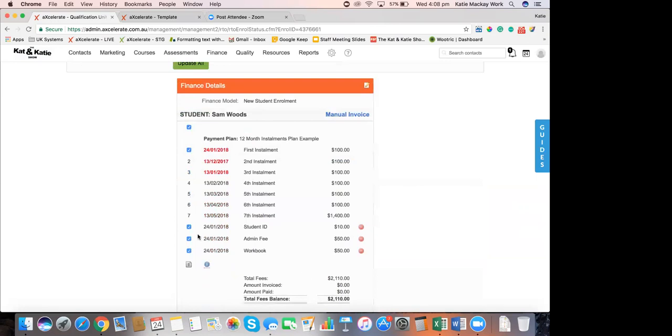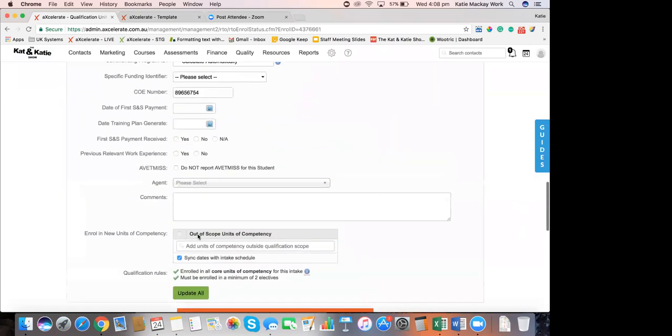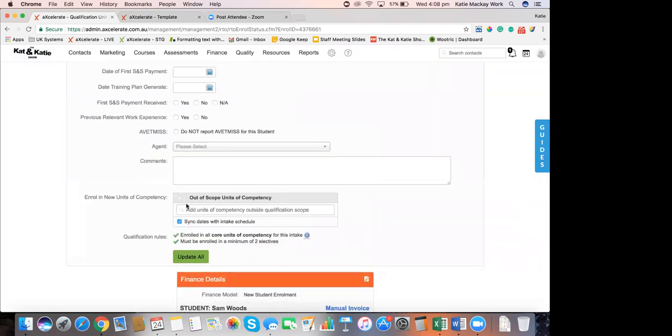Basically we have to do this for all of the other enrollments that we're offering the students. So we'd go through that same exact process. After you've done one, we'd go into the next one, change them to in progress, allocate their COE, click update all, and then you're in a position where you can actually allocate all of the additional units and all of the timetabling at the same time.